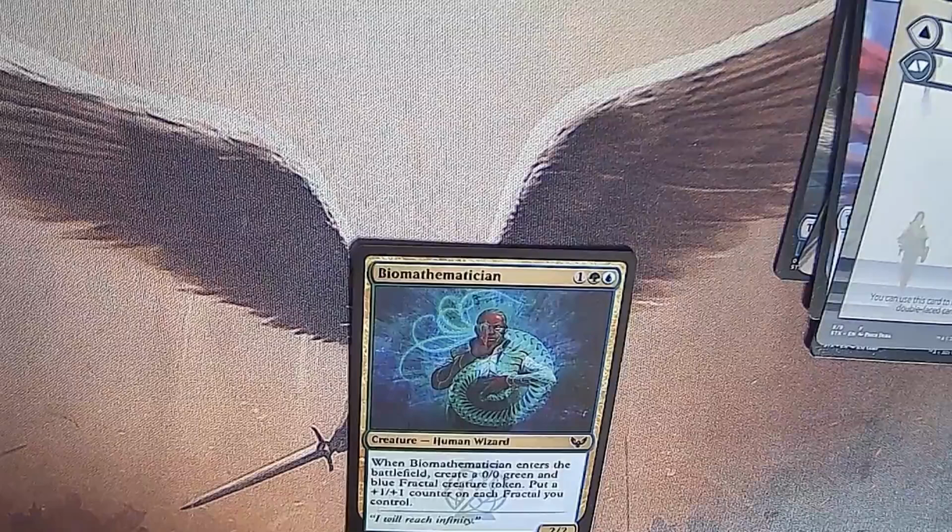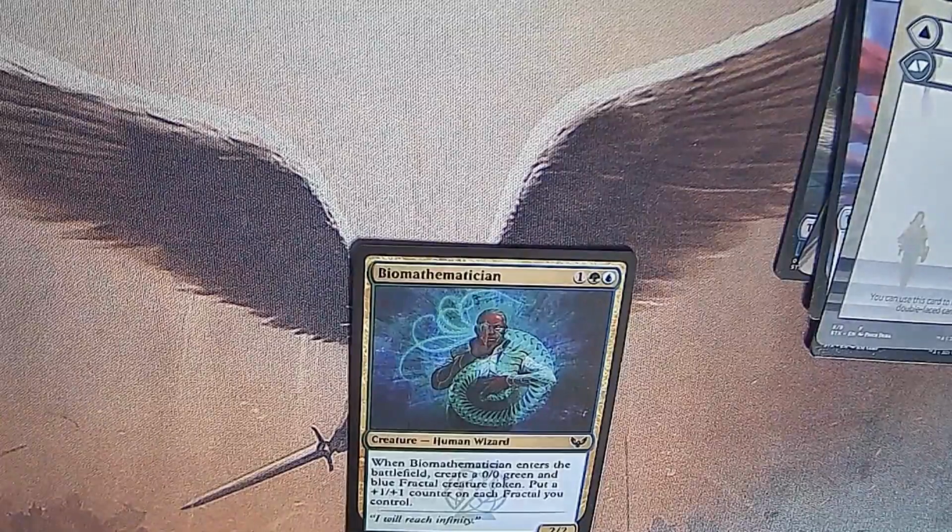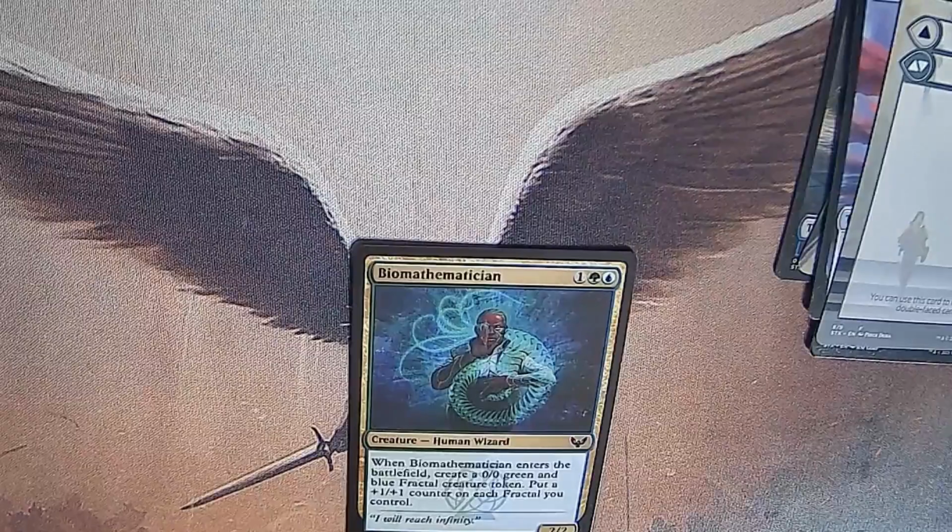Biomathematician. When he enters, create a fractal, put a counter on it for each fractal you control. So at its base, it's a 2/2 with a 1/1. That's not so bad.